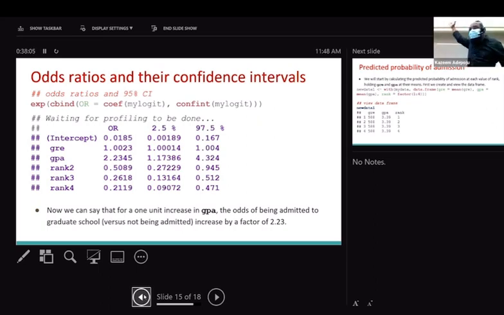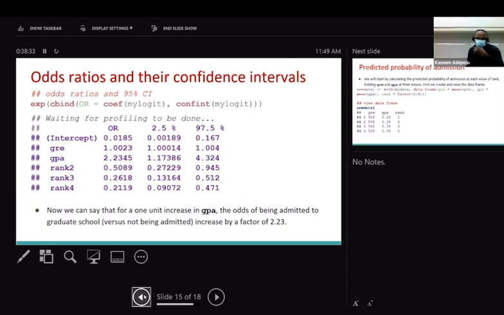Now you're going to interpret each of those, because when you are talking about odds, you don't talk about negative odds. If the odds of getting admission to not getting admission is 3 to 1, you know what that means? It means your probability of getting admission is 3/4. That is the relationship between odds and probability.